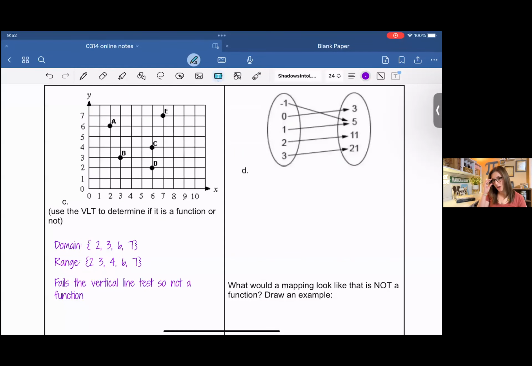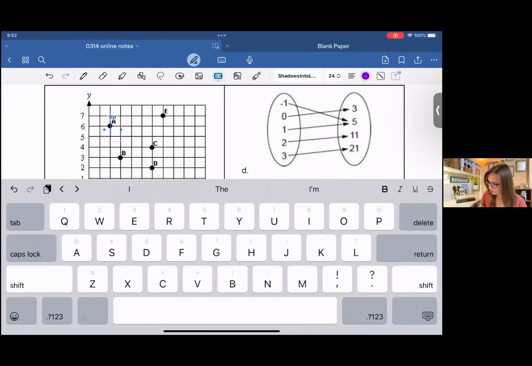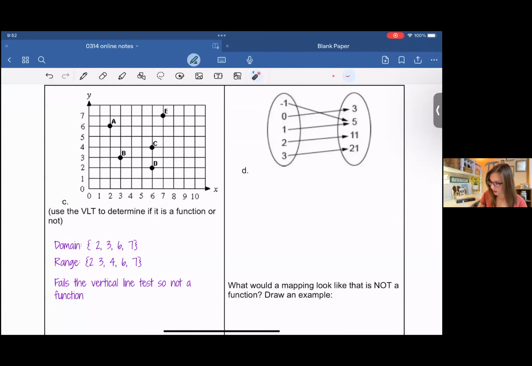For this one, I did not write out the points, the set of points. I just looked at the X values that were used. So 2, 3, 6, and 7 were used. And then for range, I looked at the Y values.